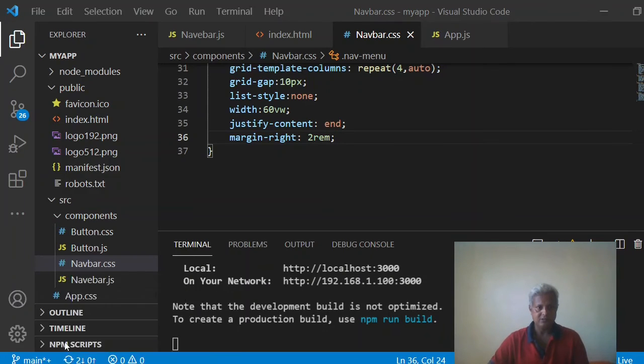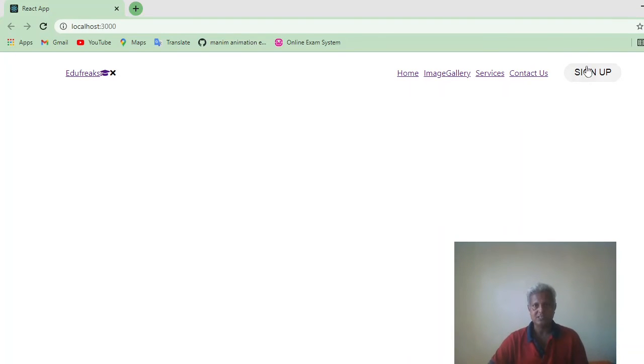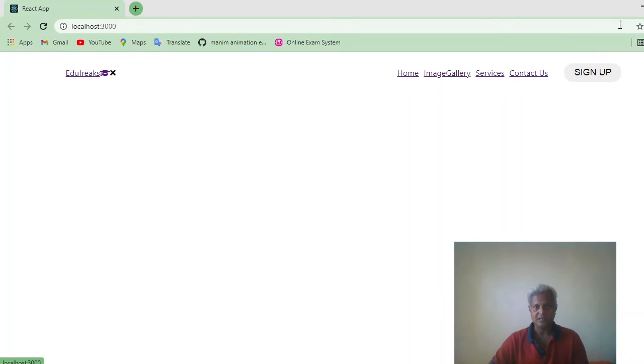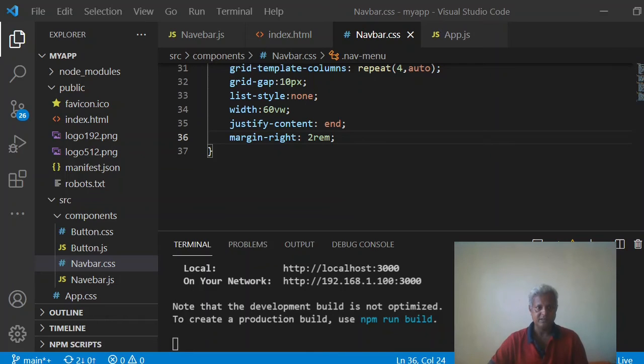Now let's see how it looks. Oh, this is stretching fine. This is stretching very well. It's coming across now. Okay, still a lot of things we need to do.